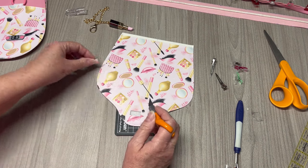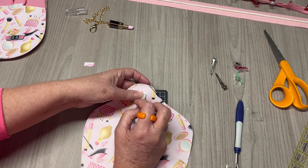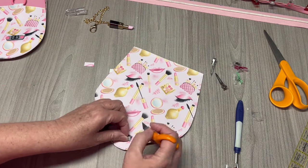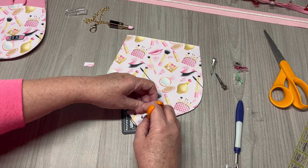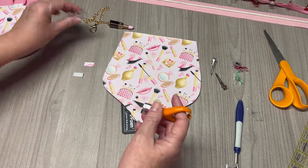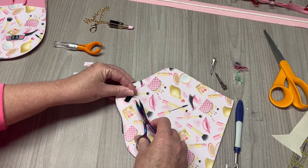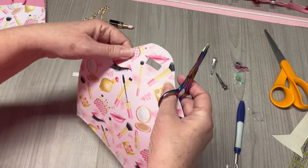All right, we got that part, and we got to get the interfacing out of there. So just take your time. Like I said, I'm hoping this is going to work. I might edge coat inside. I'm going to put some glue on the inside is what I figured to hold that. Okay, I'm going to take my scissors and trim some of that fuzz out of there.